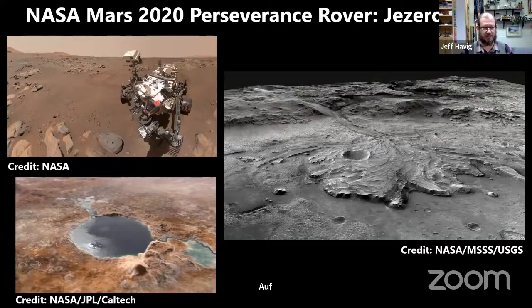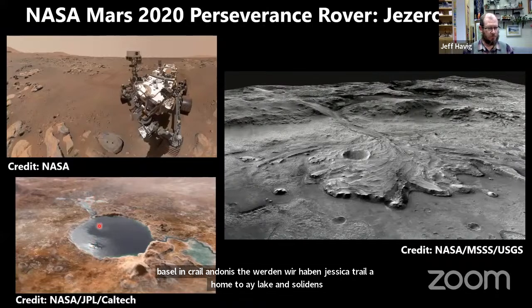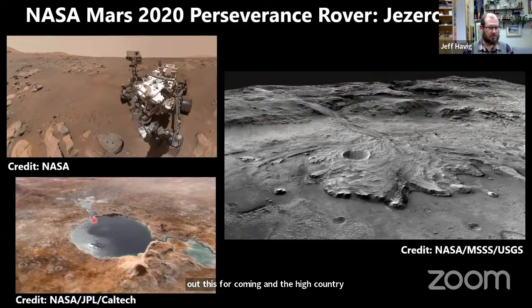And here's a fun little GIF of the Perseverance rover after having taken a selfie picture of itself and a few cores that are drilled. So on the right is a USGS image, an oblique image looking at some delta deposits that are deposited from a river in the crater, and then there's the rim. And so the thinking, in this artist's rendition, is that Jezero crater was home to a lake. And so there's flow coming in from the high country, flowing into the lake, and the delta deposit happened here where this is draining and hitting the lake, and then it drained out into the Isidis Basin.